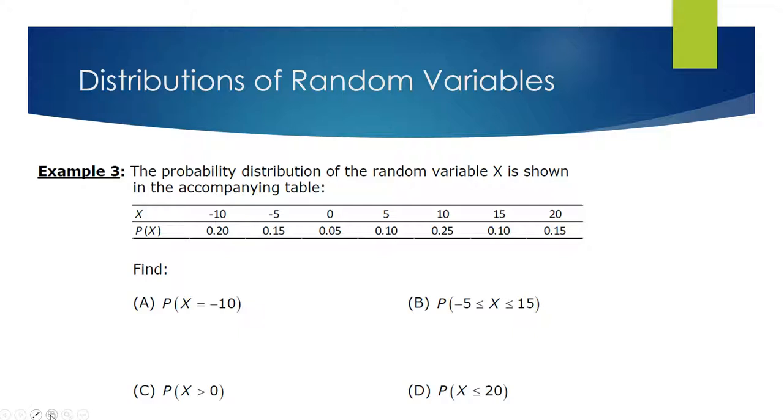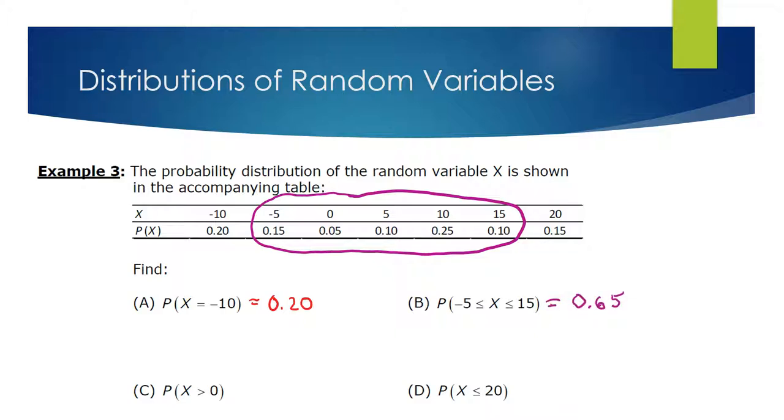So if I look at this table, I could see that the probability that x equals -10 is right here, just from this piece of data right here. So no surprise that that's going to be 0.20. Now here I'm given a range of values. So I want the probability that x is between -5 and 15. Now I could see right here, that circle there is where the data is going to come from. And so basically, once I have this table in front of me, all I got to do is just add these all together, and I would get 0.65.